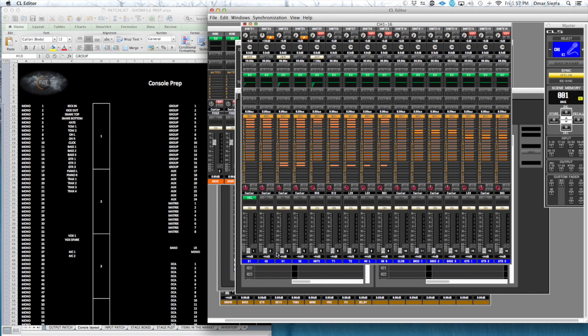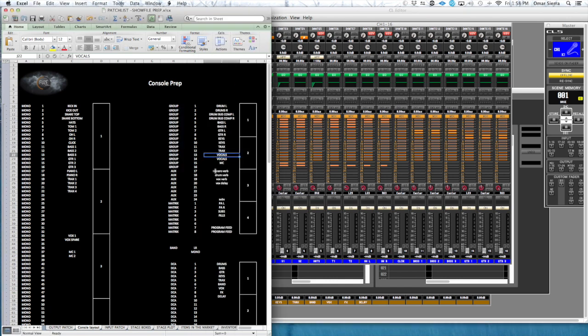Okay, and then the matrices are pretty much commonly used for outputs that go to, for example, a PA, foyer, near fields, RTA, records, etc. This type of bus usually has a built-in mixer, so you can actually mix things into that mixer. In the CL5, a matrix works pretty much like an auxiliary. But in other consoles it's different. In different consoles, you actually can't send a channel. You need to add a channel to the mixer so that you can actually output into the matrix.